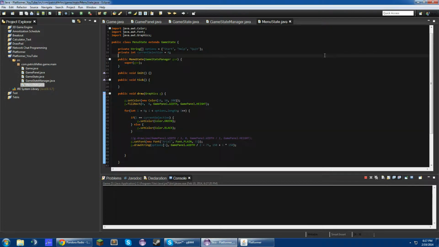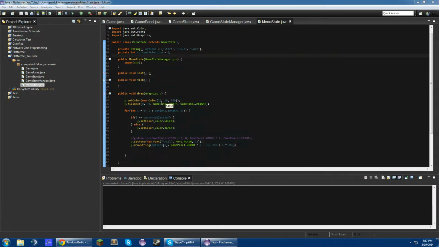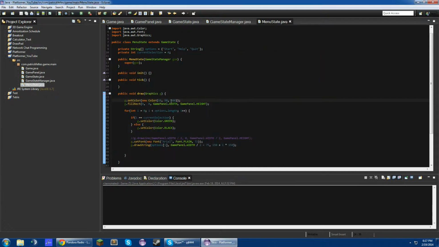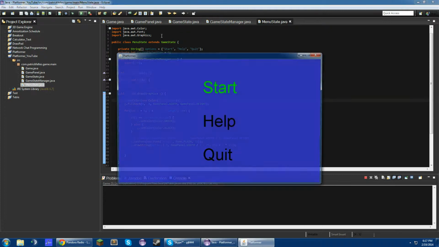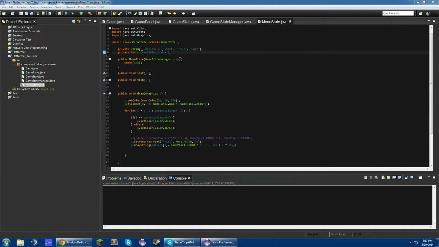Let's add quite a bit of green. Try to even this out a little bit. There we go, that's looking better. Let's go 150.